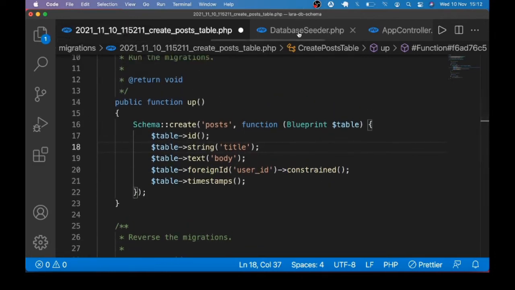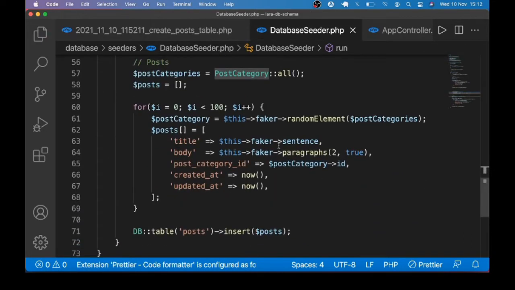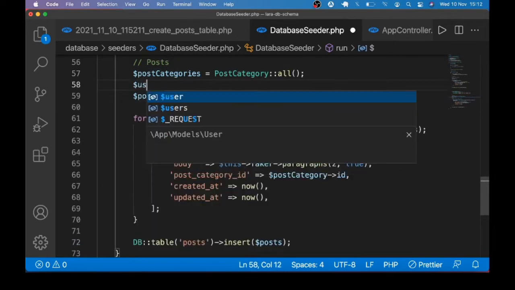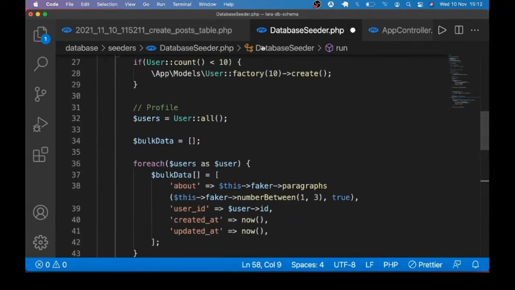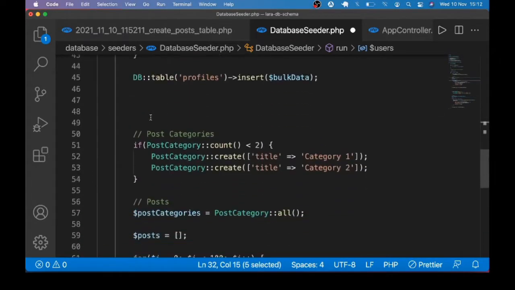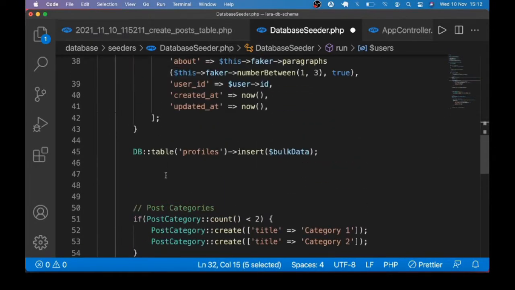If I go to the database seeder, let me bring in users. I think we already have users up, right? So we have users up here. I will just make use of that.